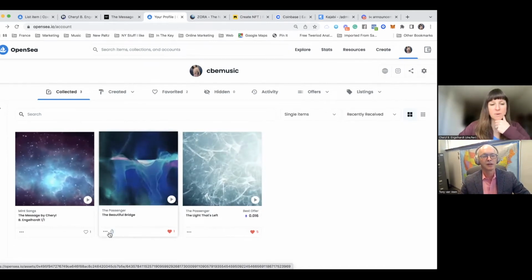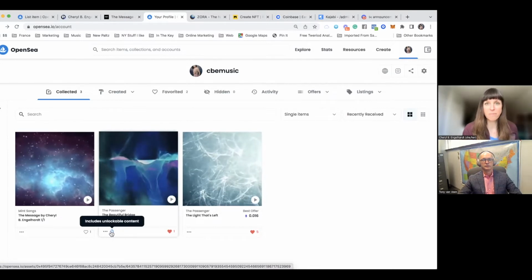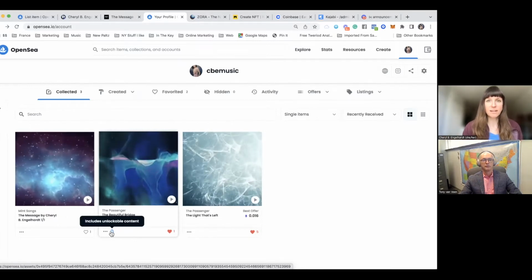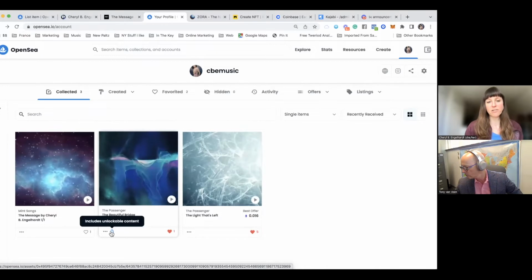I know I see it, and oh yeah, this little icon. I tried out on this one to include unlockable content, meaning when they get it, they also get a Google Drive file of all MP3s from my first New Age album, Luminary. And that is not part of the NFT. It's just something bonus that they get. I was reading that that was kind of an incentive for people to purchase, and it can be literally anything. It could be concert tickets, VIP access, other content. So I just decided let's do something really simple. Here's a Google Drive folder link, and they only get access to that link after they make the purchase.